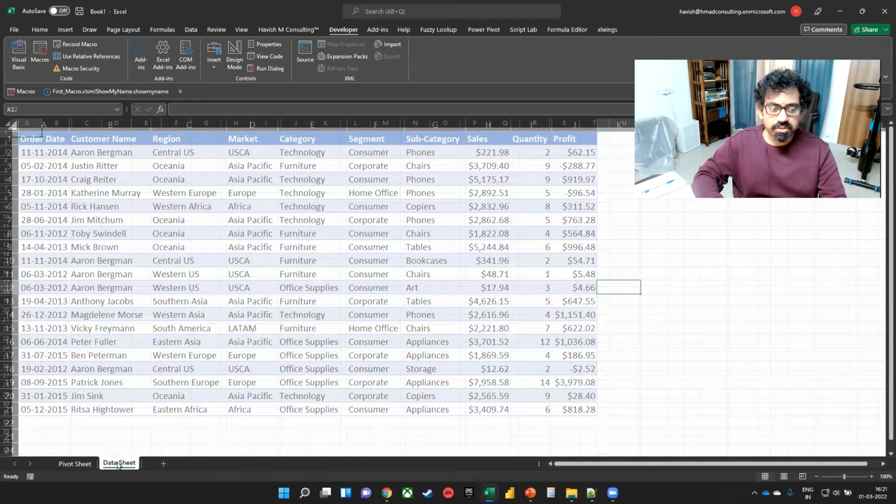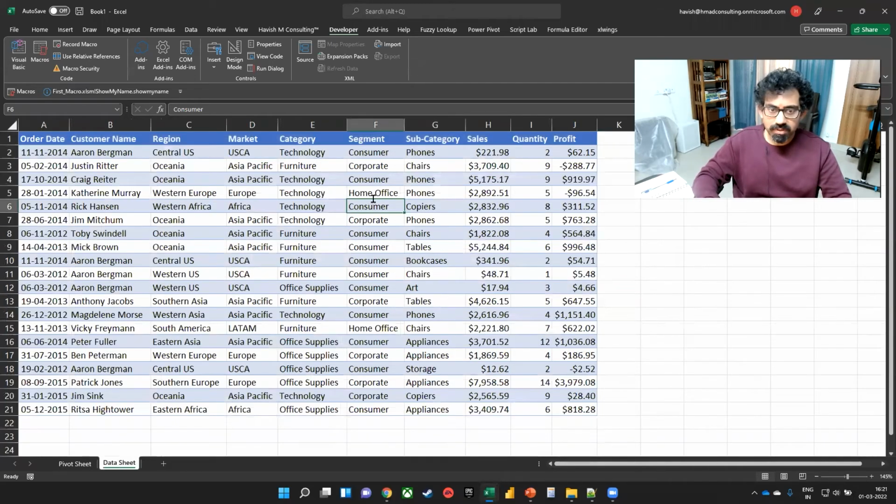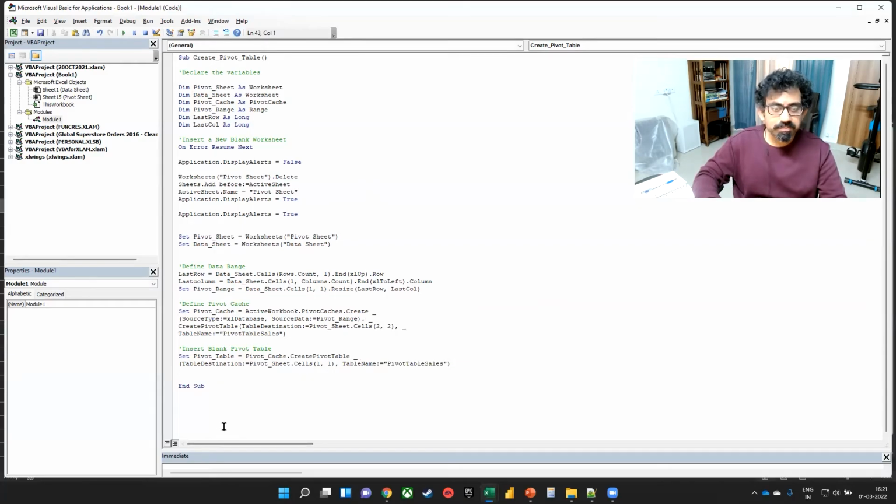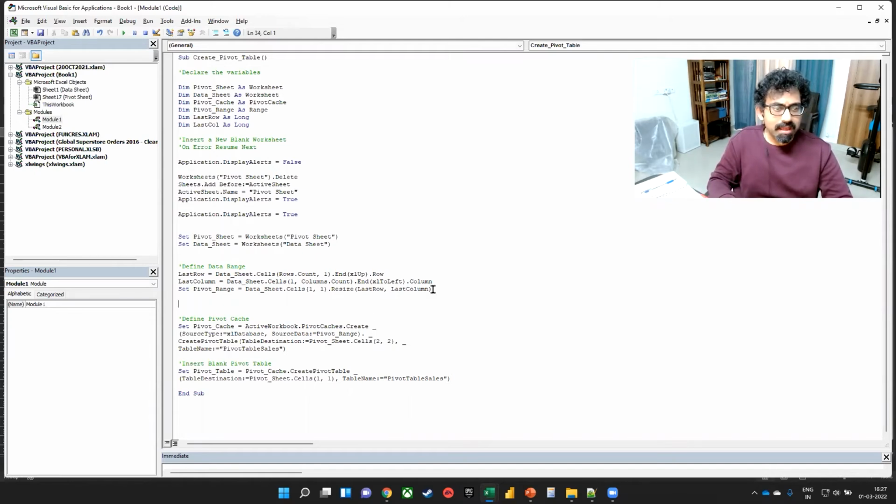So let me also try to put some values in it. Let me go through the code one more time. I think I made a small mistake here. So let's make this last column with a capital C. Let's also make it last column. And we will also select message box.